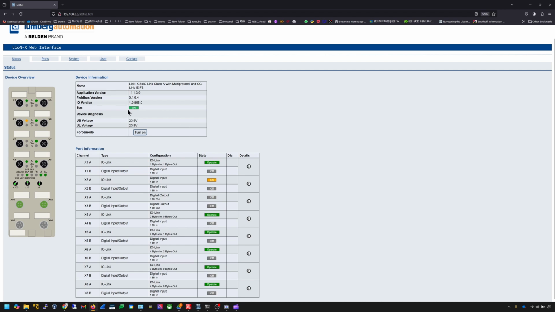Here you can also see whether the bus is running or not, the server, the firmware, and the bus status. For each port, you can just click it to configure it as an outlink or some such. Because now I am connecting this module to the bus, to the CC-Link IE Basic, you cannot change the port setting now.